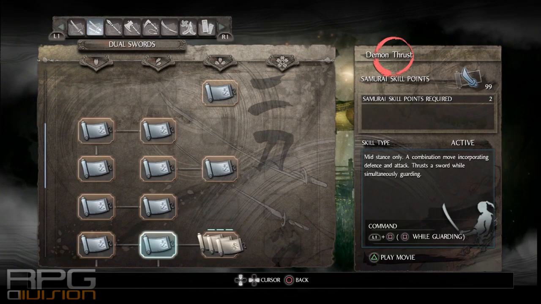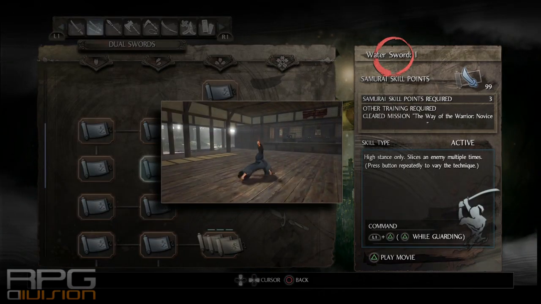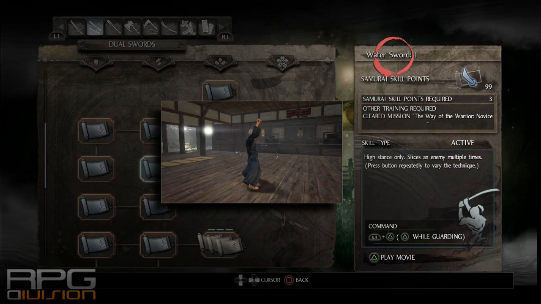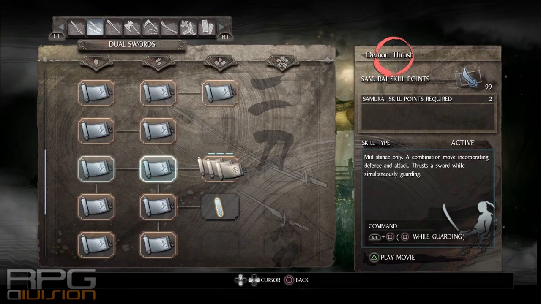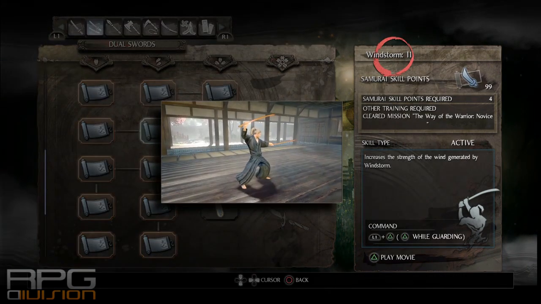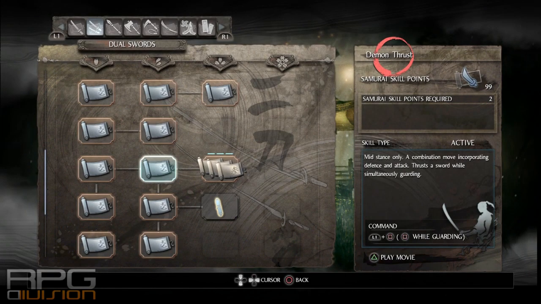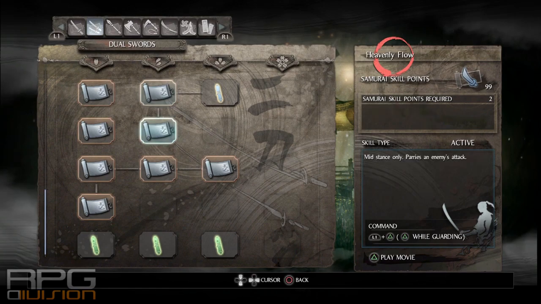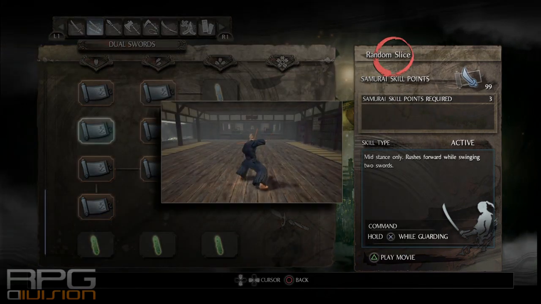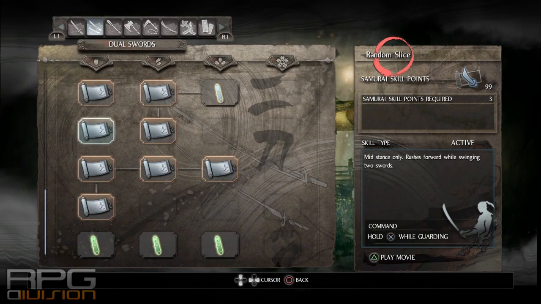Get Windstorm and Water Sword. This is Water Sword. Really powerful against bosses. Windstorm is powerful against everything. And also from mid stance there is a really cool skill called Random Slice. I love this skill, really good.